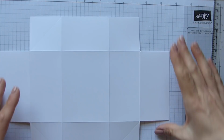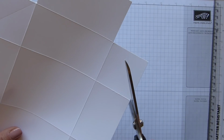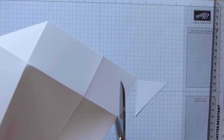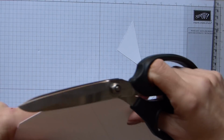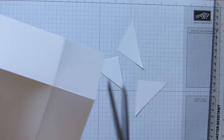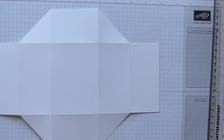Okay, so we now have, can you see those shapes there? We're now just going to use that score line to cut away that triangle. However you feel best, whether you want to do it via your trimmer or any other means necessary, just cut across there with your scissors. So you now have those 4 triangles cut away, and we're now left with this shape.